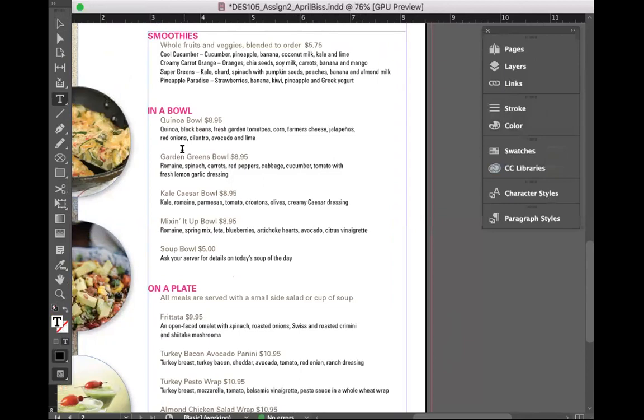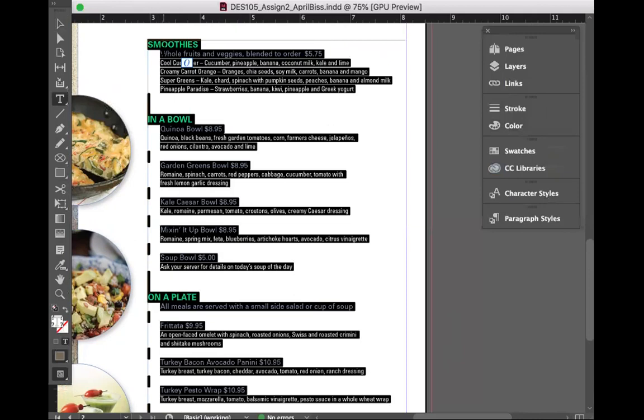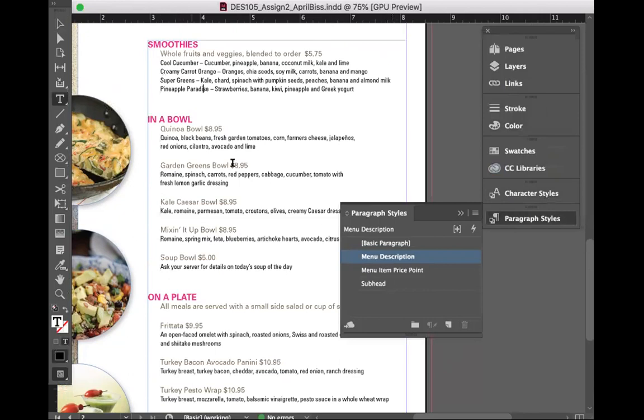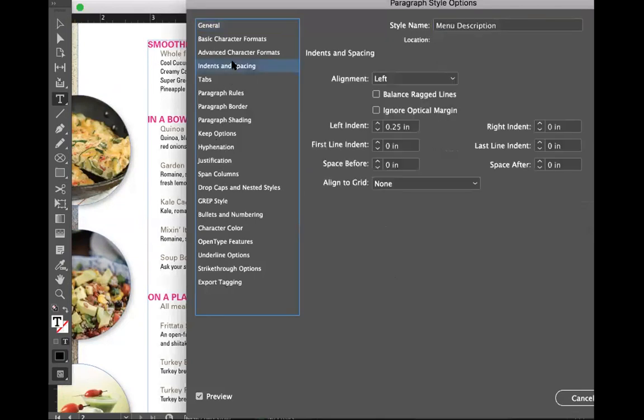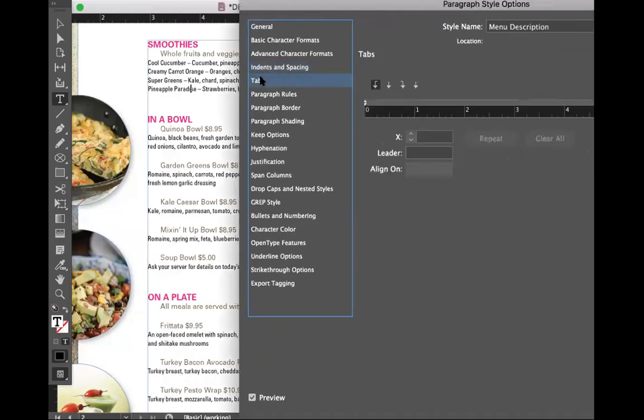All right, so the next thing would be if you wanted to play around with tabs, and I showed you how to indent. So what I'm going to do is, let's see, paragraph styles. Since I already did an indent, let's go back to the menu description. I'm going to take that indent off just for purposes of showing you how to do the tabs. So I'm going to go back to indents and spacing, and I'm just going to set this back to 0. See how it goes back to 0, my descriptions. And instead of doing indents, I'm going to do tabs just for that paragraph style.